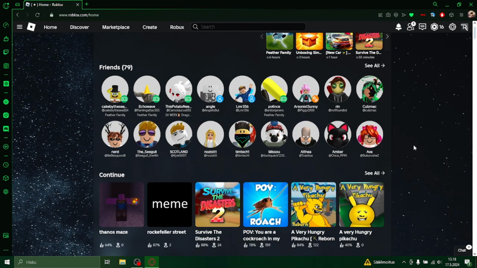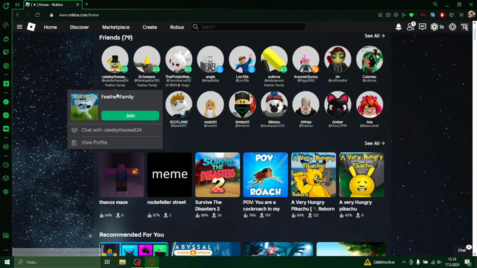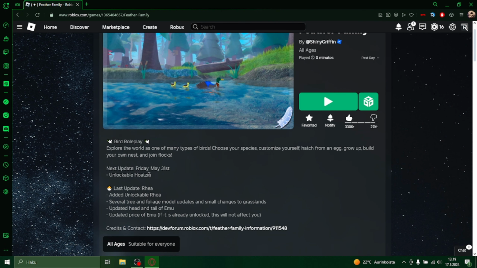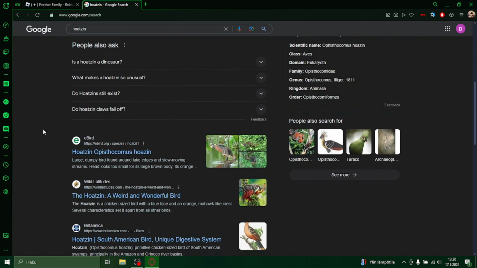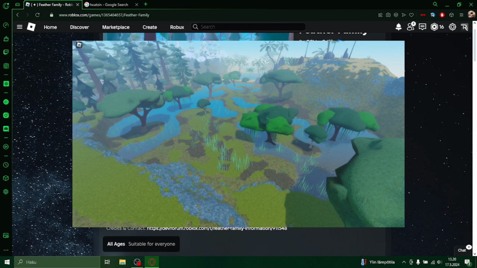So I opened Roblox to try out the new update, and it doesn't have anything on it other than the feather family text. But also, the next update will be getting the hoats in. I still don't know if I pronounced that right. Oh, hello there. Swamps. That's one detail, because we may be getting a swamp remodel, and that's something I'm looking forward to, because the current swamp looks very bad.